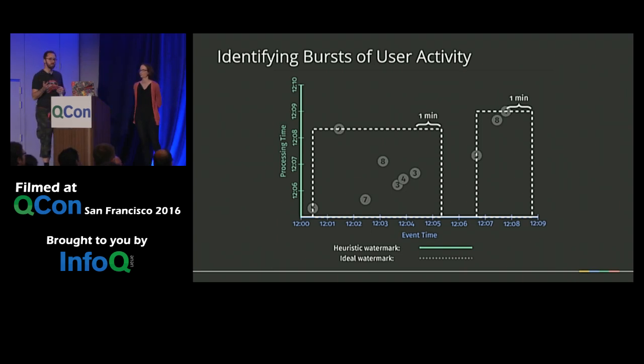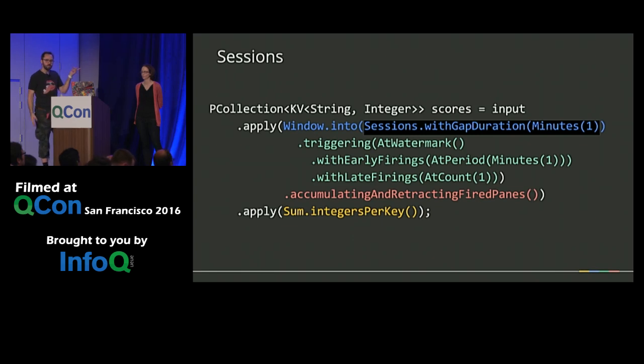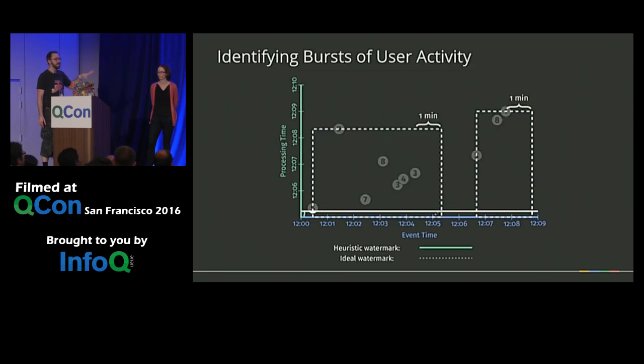Doing this yourself in code is actually quite a lot of code work. There are blog posts out there that explain how to do it on various systems, and it's non-trivial. But within a system like Beam, where we've carefully abstracted apart these different questions that you're answering and allow you to swap in and out new answers to the questions, you just throw in this one-line change. We used to have fixed windows in here. Well, now we're just going to say, we actually want a window by sessions. Everything else stays the same.